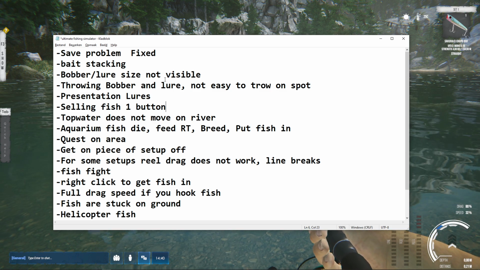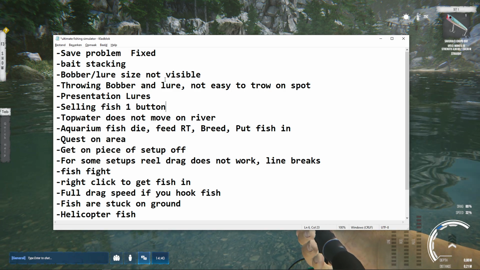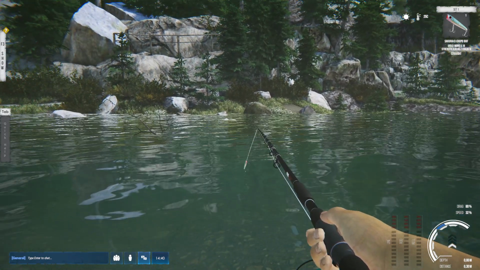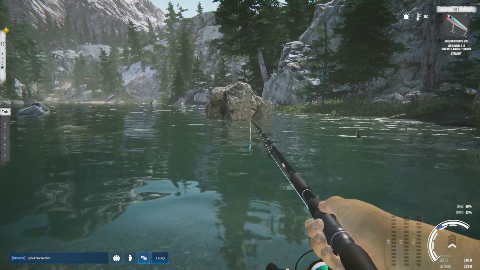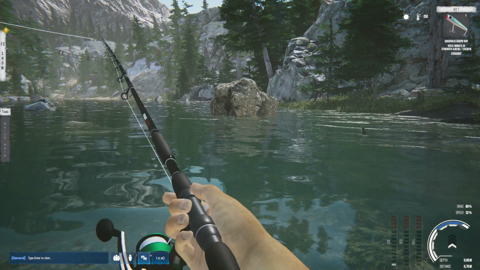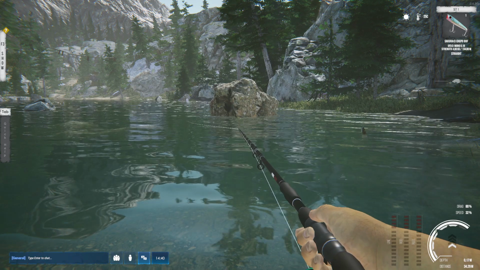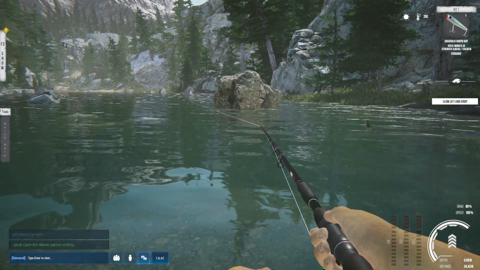Then the next one, throwing bobber and lure. Not easy to throw on one spot, that's true. And it's not throwing really well. I already said it in my previous video. So I'm now going to throw at this rock. You guys need to watch this. You just throw where the lure is going. Do you see? I was pointing to the rock. It's not even hitting the rock.